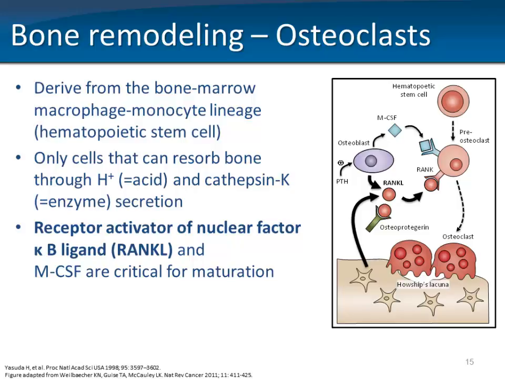Now, one final thing I wish to show you is osteoprotegerin. Why is this important? Well, you can understand that RANKL is a very dangerous molecule. If you have too much of this, you will digest your own bone. So we need not only to have something to put on the gas, but we also need a brake. And OPG is really the brake of the RANKL system, because it is in fact a decoy receptor that will also bind to RANKL and inactivate it before it can bind to the RANKL receptor on the pre-osteoclast.